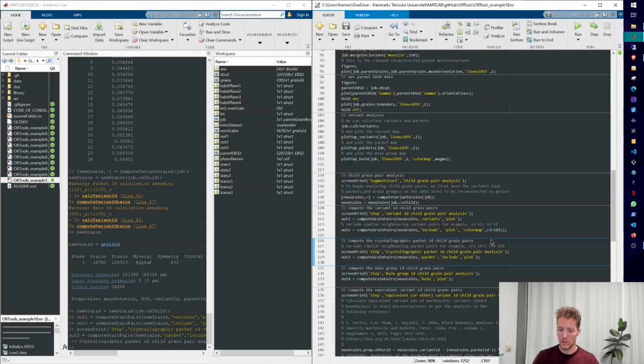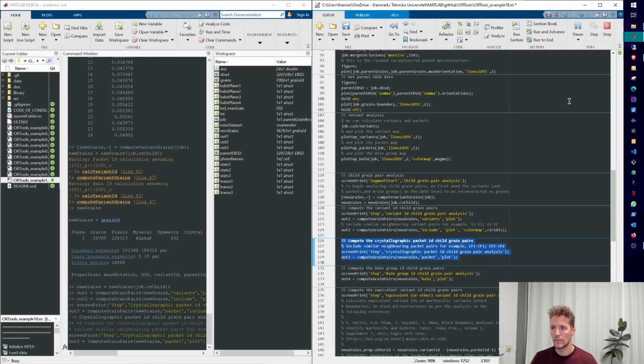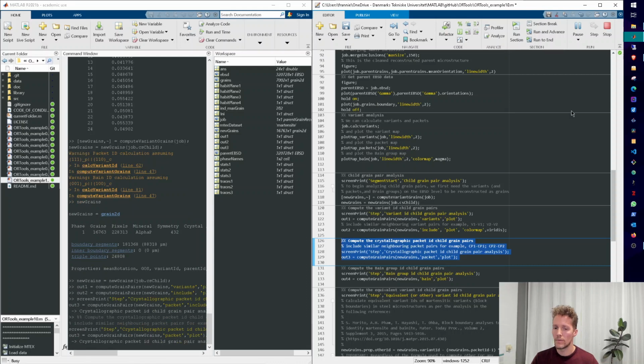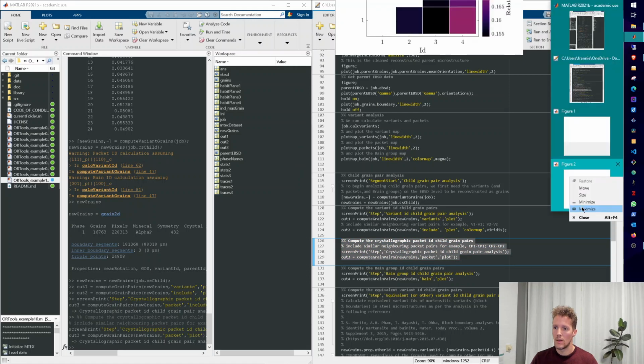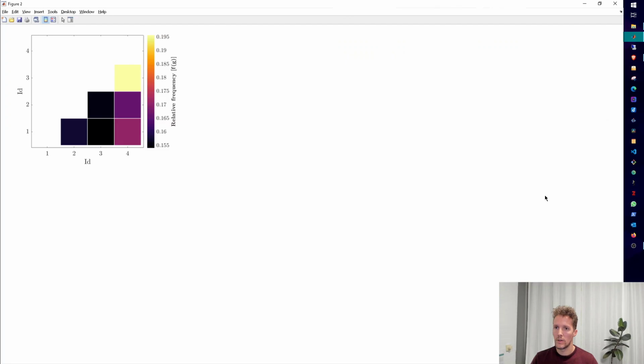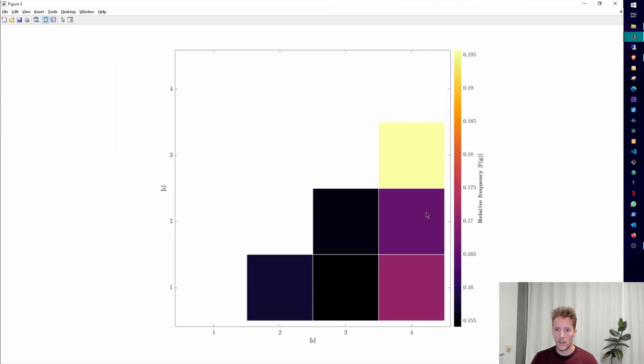Of course, we can also just remove this include part and run this again. Then we will see that the pairing tendency has changed quite a bit, and the most prominent pairing here is packet 3 with packet 4.